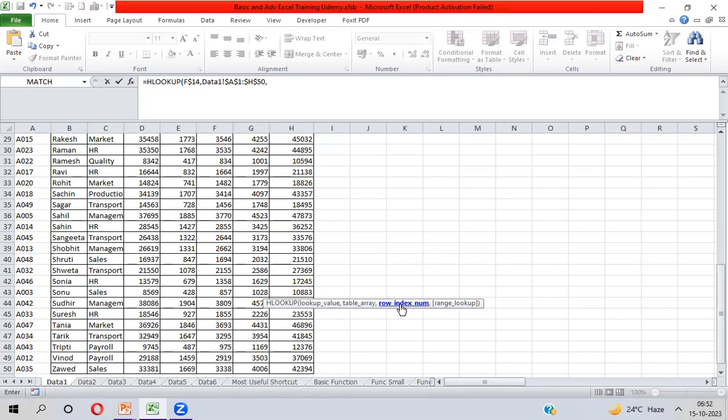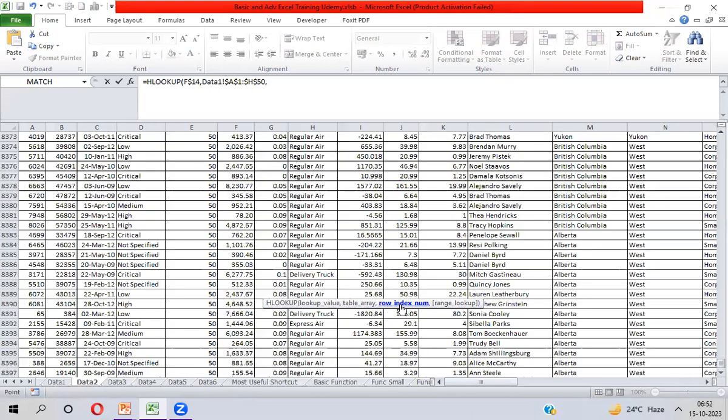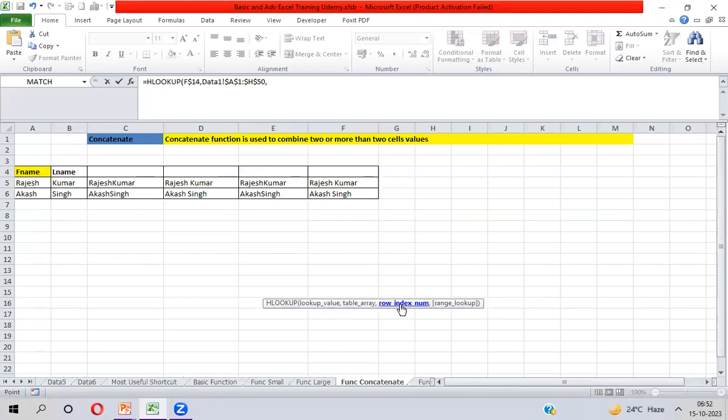For the row index number, I will apply the MATCH function. In the previous video, I already told you the use of MATCH. Again, I'm telling you, the MATCH function is used to pick a row number or column number on the basis of a lookup value. So my lookup value for the MATCH function, you have to move to that sheet and take the lookup value.